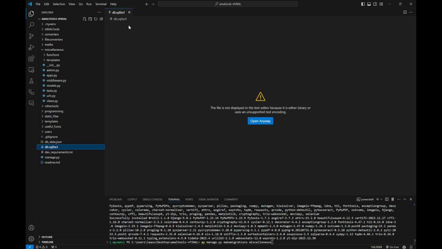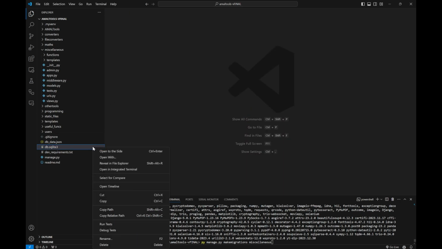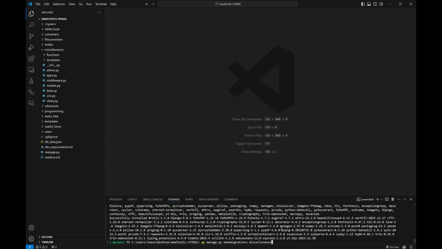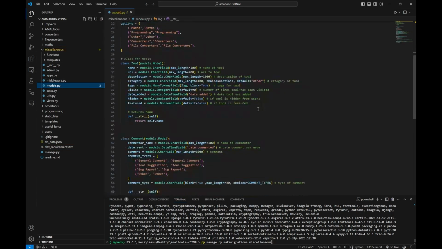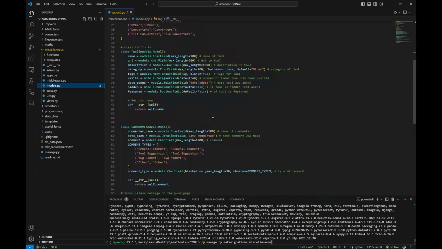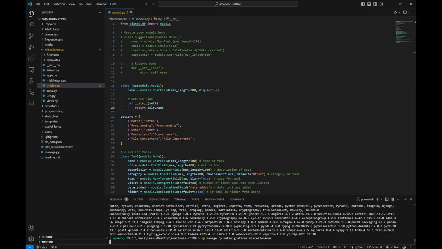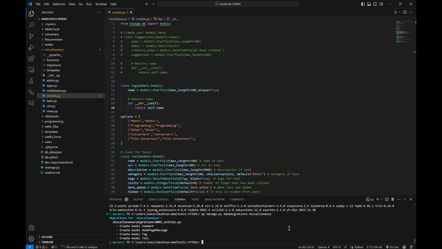Oh, wait a minute. Okay, I'll change this. I think there might be a problem. But anyways, it runs the Python code, the Django code, let's just say specifically, which runs the SQL that creates the tables in the database. So you have to specify that. So you just run this, and you let it run. It takes a few seconds. There you go.